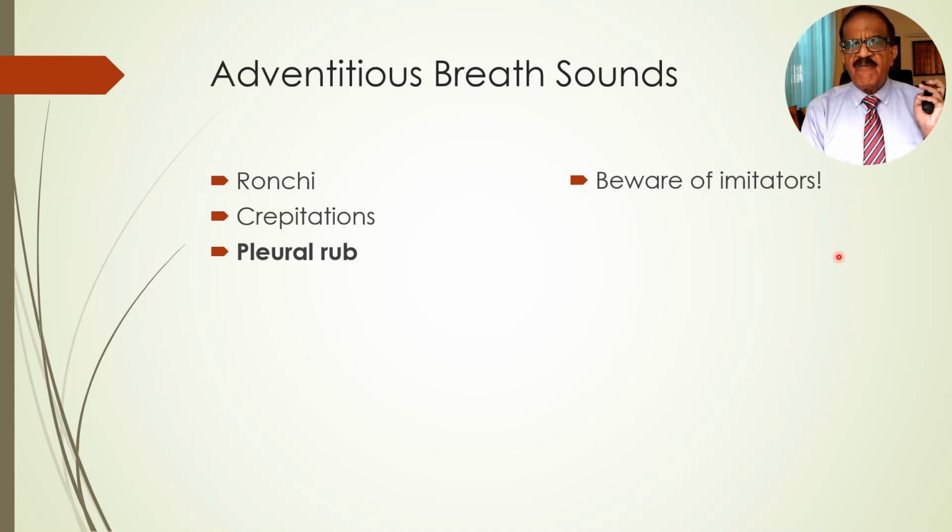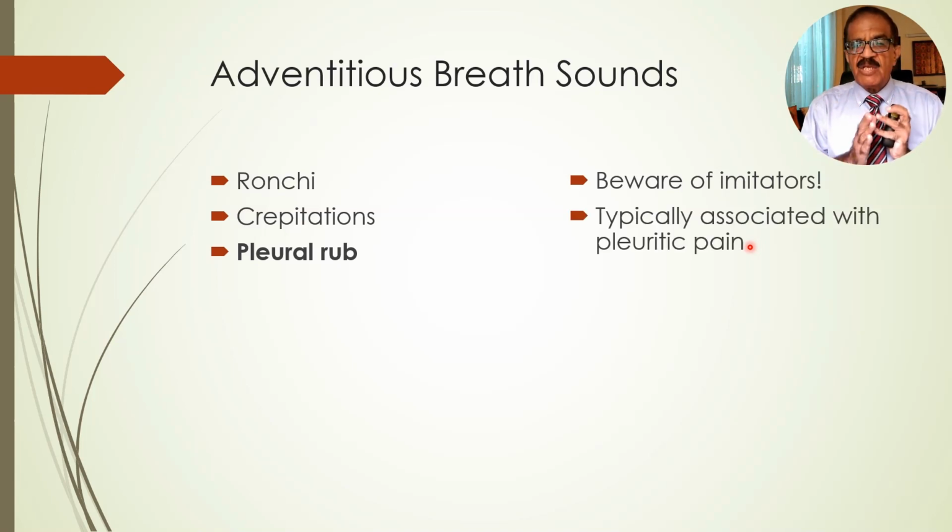Typically associated with pleuritic pain, because pleural rub is seen in pleuritis or pneumonia, and the sound comes when we breathe, when the pleural surfaces rub against each other. That would also produce a pain which is pleuritic pain. Pleuritic pain is the pain which varies with breathing and coughing and sneezing. So if somebody has pleuritic pain and you auscultate the patient, the sound is very likely to be a pleural rub.